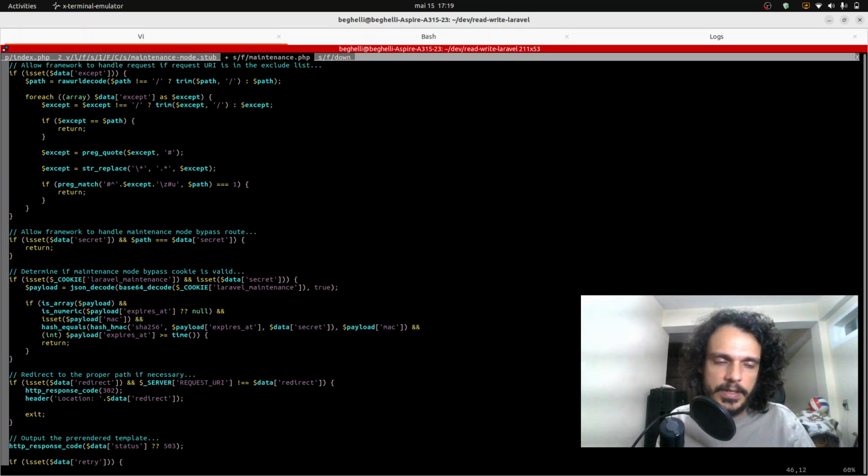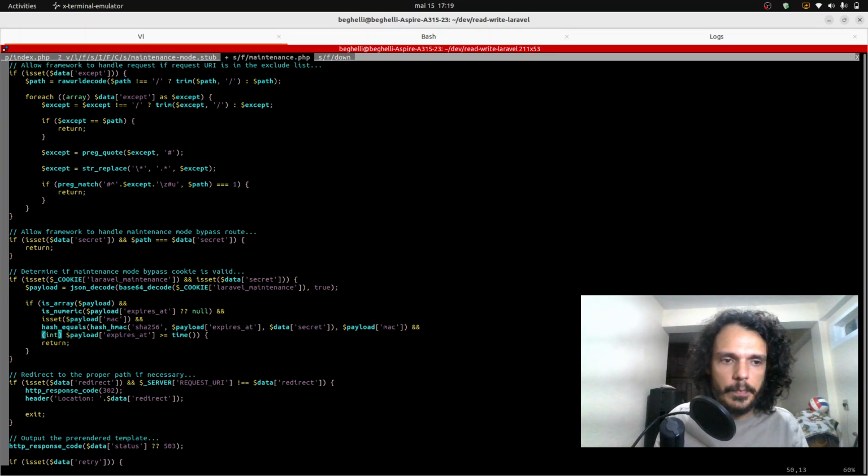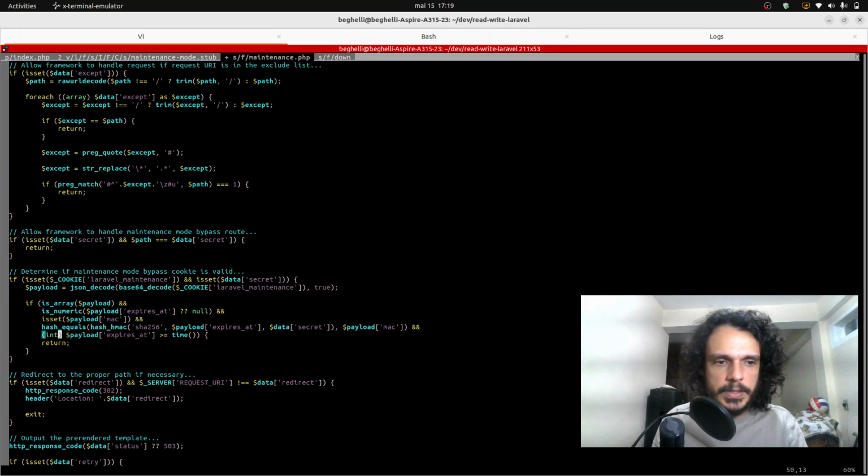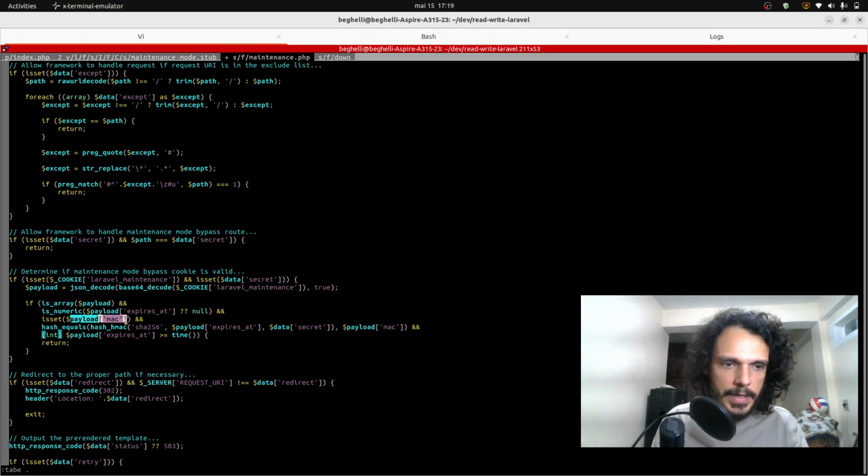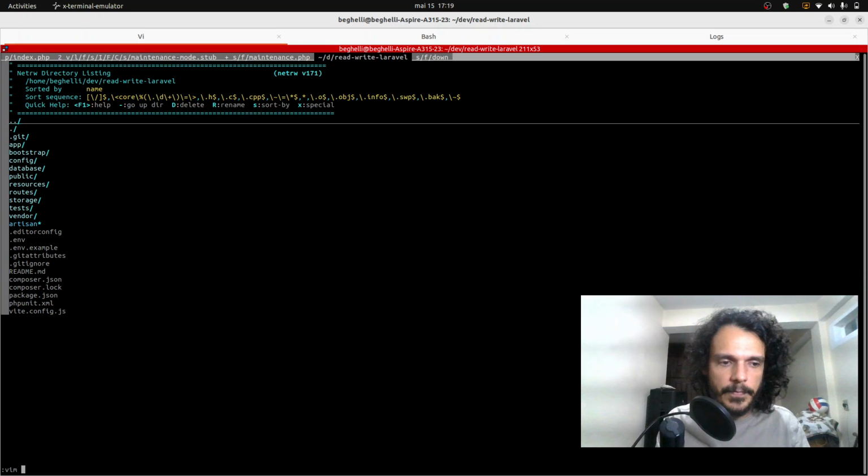I imagine the framework is also doing the same thing somewhere else, which is something we can just try, right? We can search by probably payload Mac. Let's search in a new thing here. So, for example, if we do, oops, not that, but this.